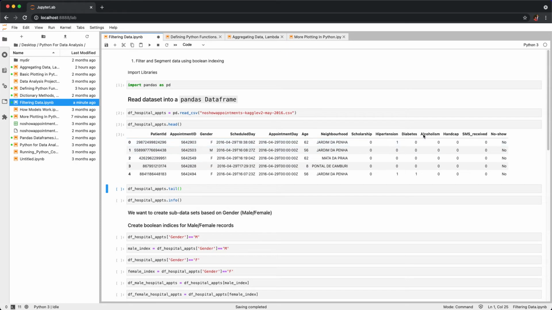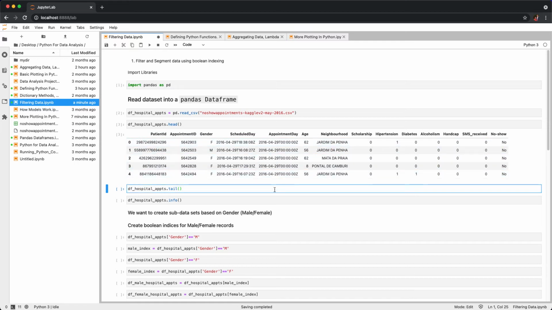And then these are various diseases like hypertension, diabetes, alcoholism, or handicap. A 1 means that this person has hypertension, a 0 means that they don't have it. And then over here is SMS received. Did they receive a text message or not? And then whether they showed up for the appointment or not.